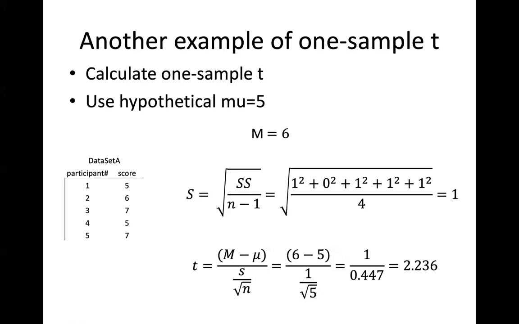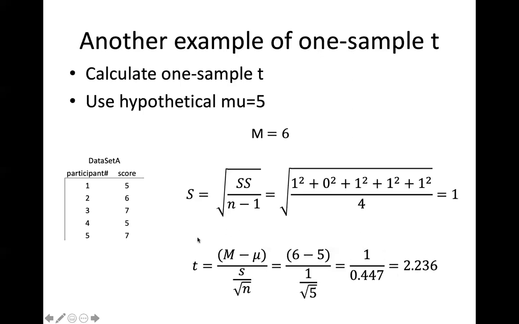So you could look up critical t values. I don't feel like you guys are having too much problem looking those up. If you assume it's a two-tailed test versus a one-tailed test, you could determine whether this t value right here is in the critical region. Oh, I guess we could do one just right now.